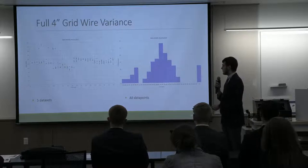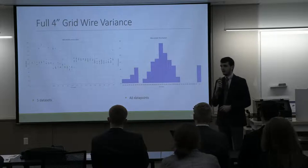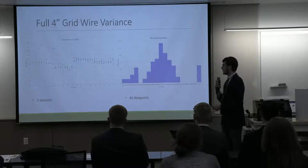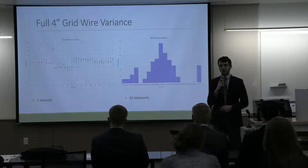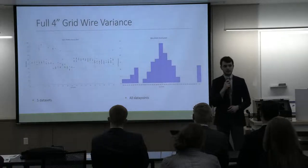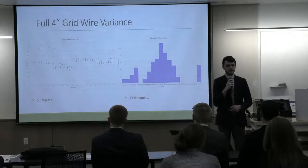However, there are some outliers up here in the top left corner of the south and west quadrants. Those have to be acknowledged. However, there are 2 of these that have some form of repeatability to them. So there is a possibility that's a wire defect or a piece of dust on the grid. That's the scale that we're talking about measuring here, pieces of dust.